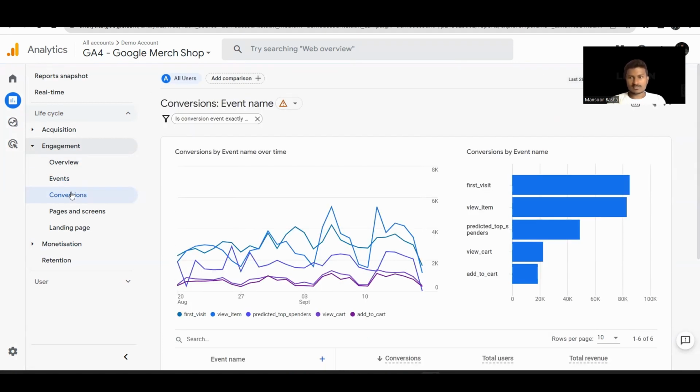A conversion is something the user needs to do on your website, what the advertiser needs. It is helpful to the business, for example filling up a lead form. For e-commerce it may be a purchase. It shows how many conversions have been completed on our website.